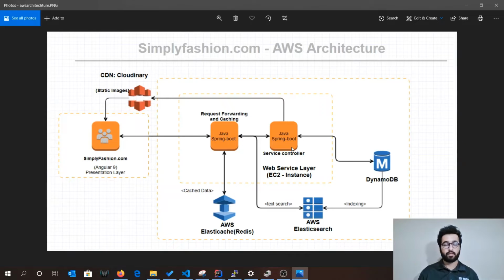For the products, we are inserting them into DynamoDB by creating JSON files of the categories that they belong to, and the images for each product are stored on Cloudinary, which is our image repository. Every time you store an image on Cloudinary, a URL is generated, and that particular URL is also stored inside DynamoDB.